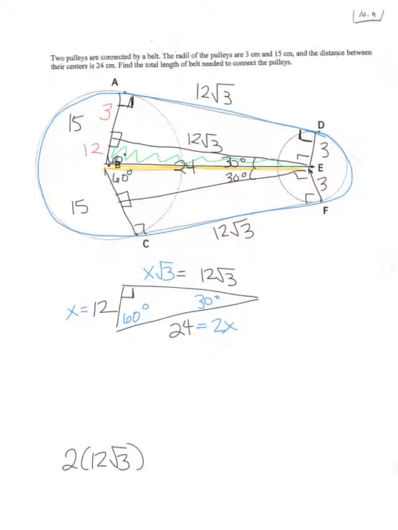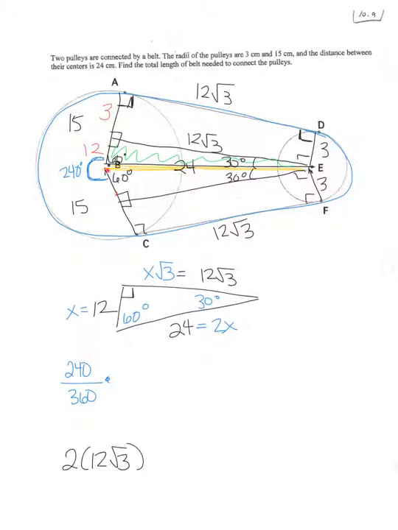So if I have to find the arc length of this, I need to know this arc measurement, which a full circle is 360 degrees. But we have to take away these two 60s. So 360 take away 120 would leave you with 240 degrees. So from here to here, it's 240 degrees. So you know how to figure out the arc length. We have 240 over 360 multiplied by the circumference. And the circumference would be the diameter times pi.